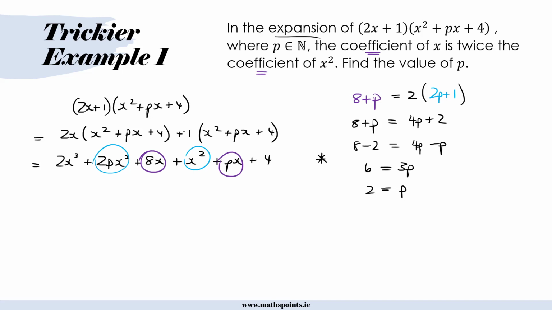What we were concerned with was whether we could multiply out the brackets, and if we could, well then we could possibly go and attempt the second part of the question. The one thing for sure is, if we don't have the skills at multiplying out two brackets, there's no way that we can attempt the second part of the question, and that's the key here. So hopefully there were one or two people who were able to finish it out and maybe get the p equals 2, but again, don't overly concern yourself with that at the minute.